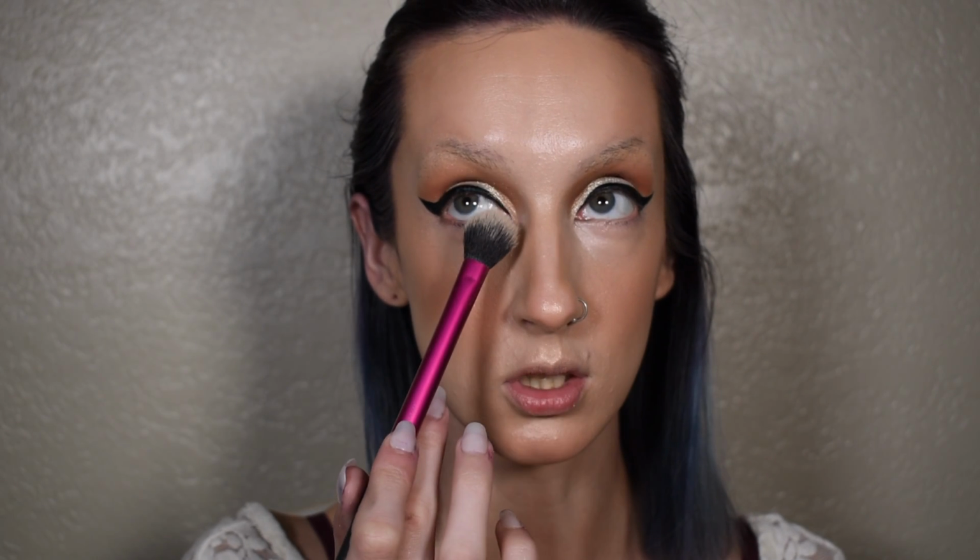This is even a little bit too much, but I'll put a little bit of powder in the lid and kind of shimmy it around so it's evenly dispersed throughout the lid. And then I'll take a brush like the Real Techniques setting brush, and I will just press it in once and honestly just get the majority of it off. And then just start right here.